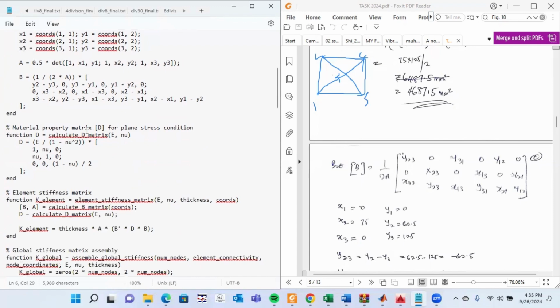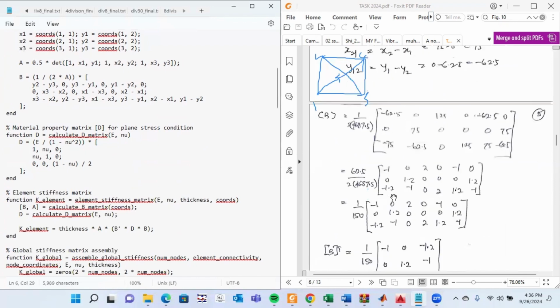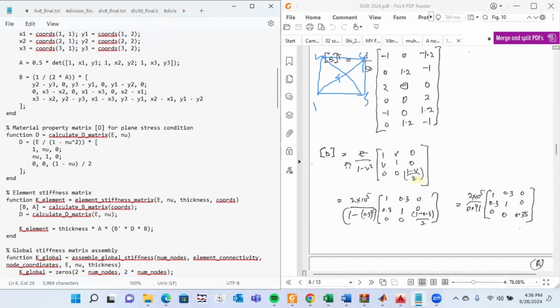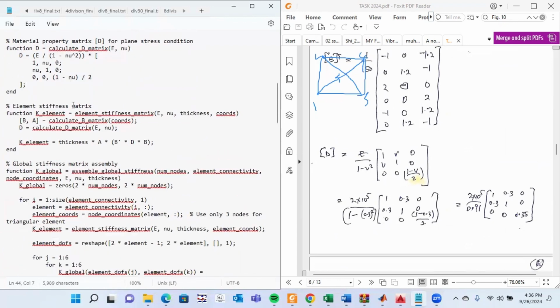So here, they are trying to find the D matrix. And we know what our D matrix is from our manual calculation. From our manual calculation, where is it again? Yeah, this is it. This is the formula for D matrix. So this is it over here. Going on, element stiffness matrix, we know what that means. Basically, it's just like copy and paste. Not copy and paste in the real sense, but you know what I mean.